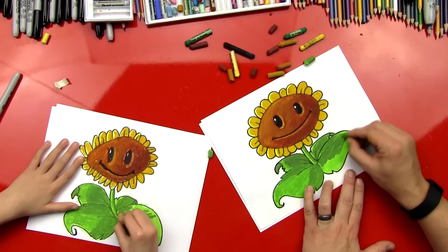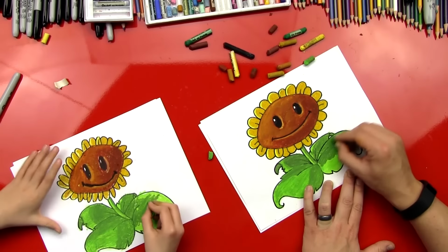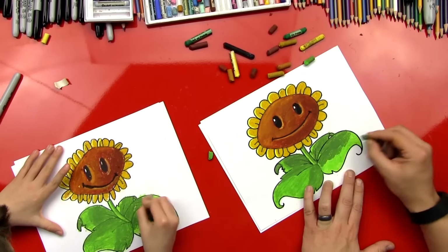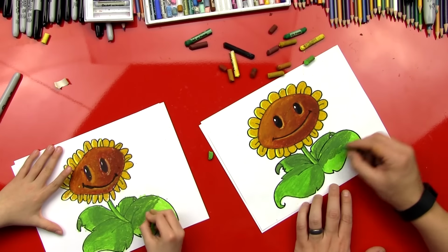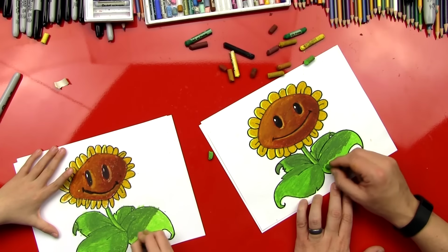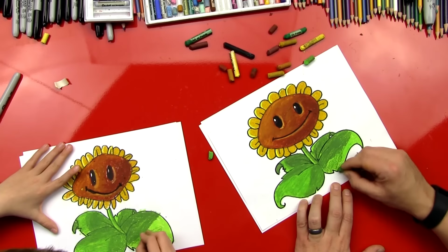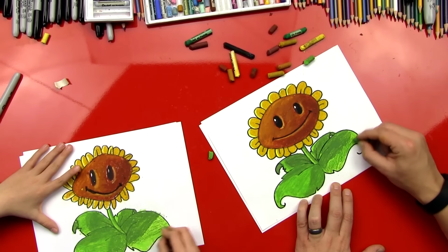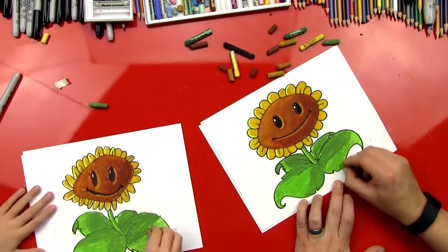So I'm gonna do the same thing we kind of did on the right leaf. Put a thick layer on top. We should have probably just followed the same steps we did for the pea shooter, but that's okay. It's kind of fun doing something different. So I put a thick layer down, and then I'm going to blend out or put a thin layer down here on this part, and then go back over it with the light green.